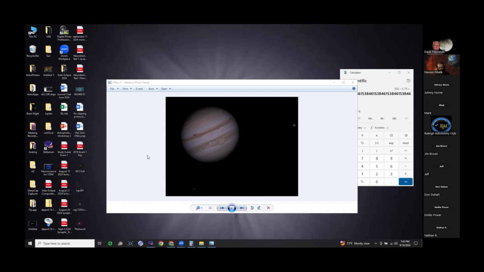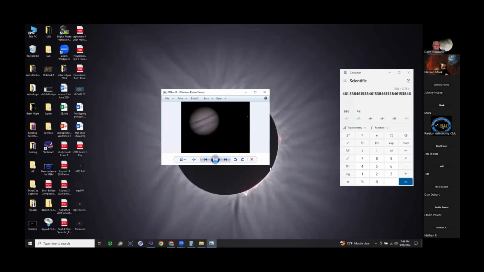Like Naveen was saying, when it comes to planetary stuff, it's really easy to judge, rather than just going by a weather forecast or what you're reading about, instead of going out to the scope and actually looking. With planetary, it's really easy. If you go out and look at a planet, like for example this Jupiter at the native focal length of 2350, and it looks really good, then that can tell you that you're undersampling.